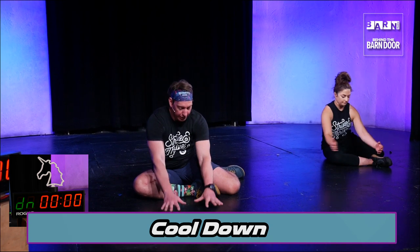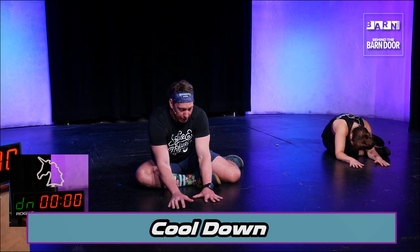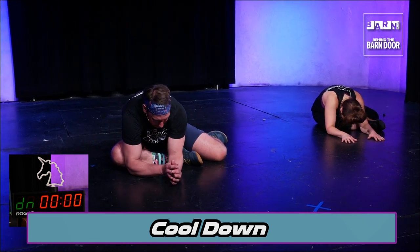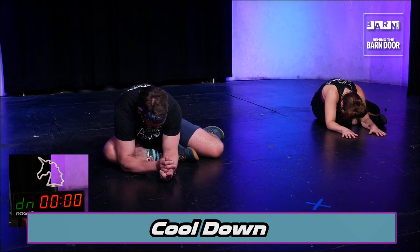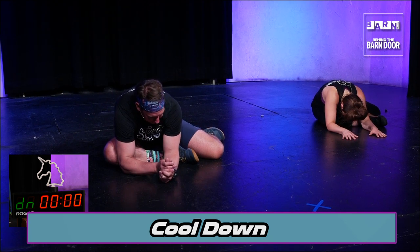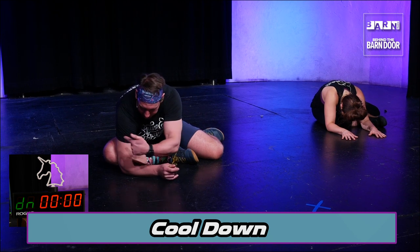Slide those elbows on the floor. So again, if it's too much, hands on the floor. If you're okay, you can go elbows down. You'll start to notice the difference between right and left side. Some of you will be more mobile on one side than the other. Hanging out down here for about 30 seconds. This is the opposite hip this time.